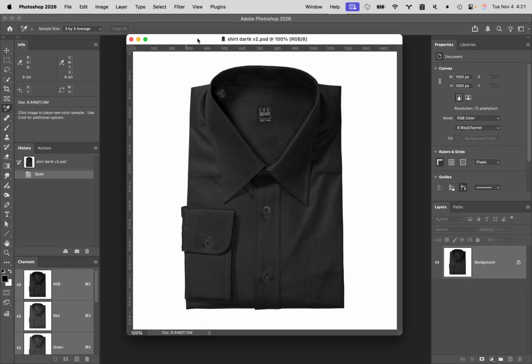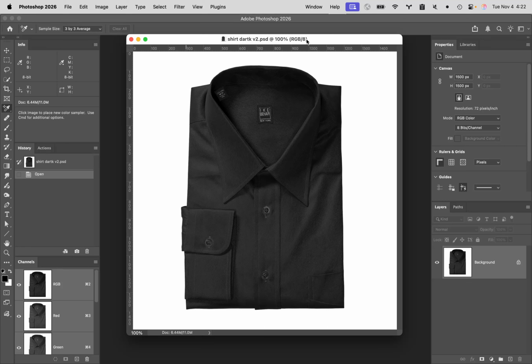When you open this thing up, you'll notice that it is an RGB image. If you look up at the title of the image at the very top of your frame, you'll see it says RGB/8. That 8 is the bit depth. This is an 8-bit image, and it is in RGB. You do not want to do recoloring in RGB. You want to do recoloring in LAB. If we go back to the very first class that we had, with the red car that we changed to green, what we did first was convert that to the LAB color space. The reason you want to do that is that LAB separates color from luminosity.